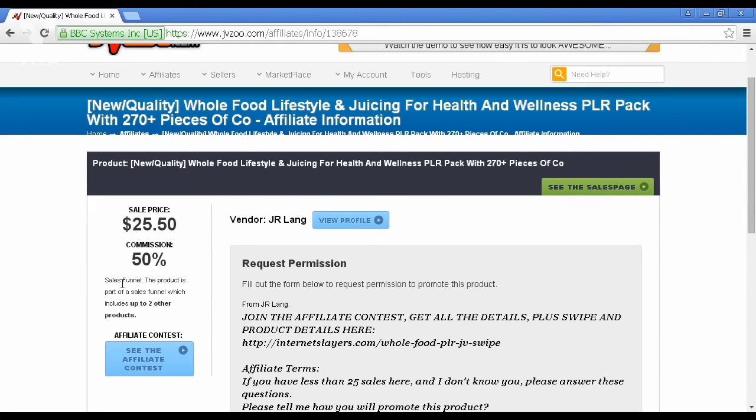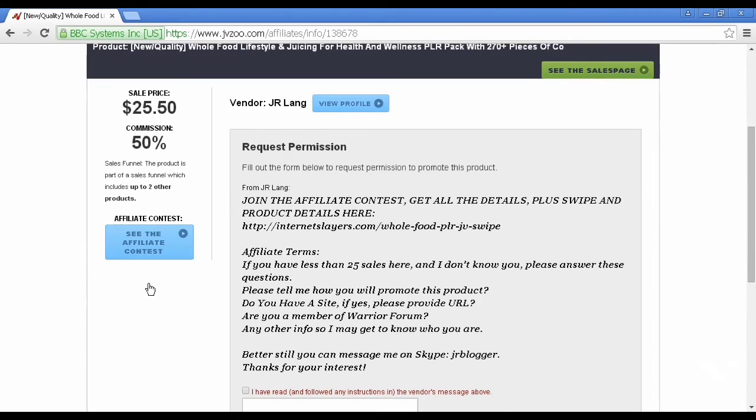And you can see here also it's telling you what the sale price is, $25.50, as we just saw, and what the commission is. And it's telling you it's a sales funnel, and the product is part of a sales funnel which includes 2 other products. You've got an affiliate contest. Let's just click that and see what it's like.